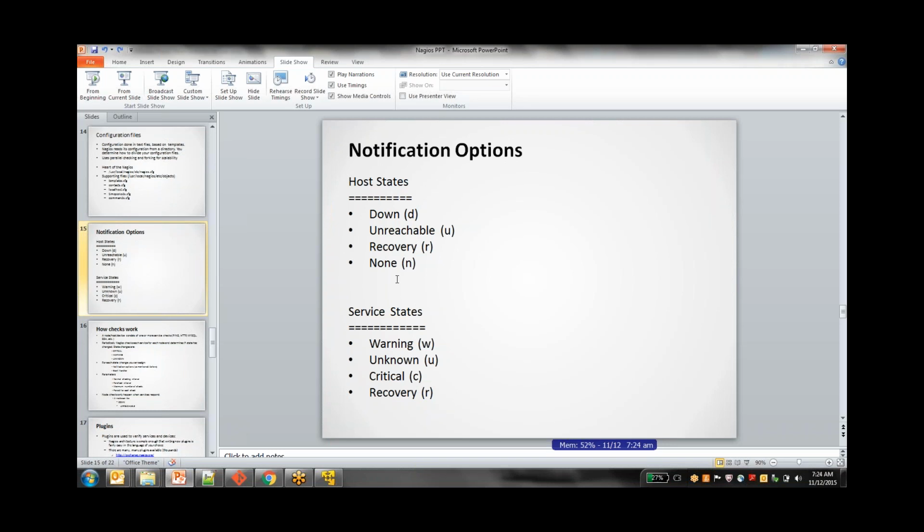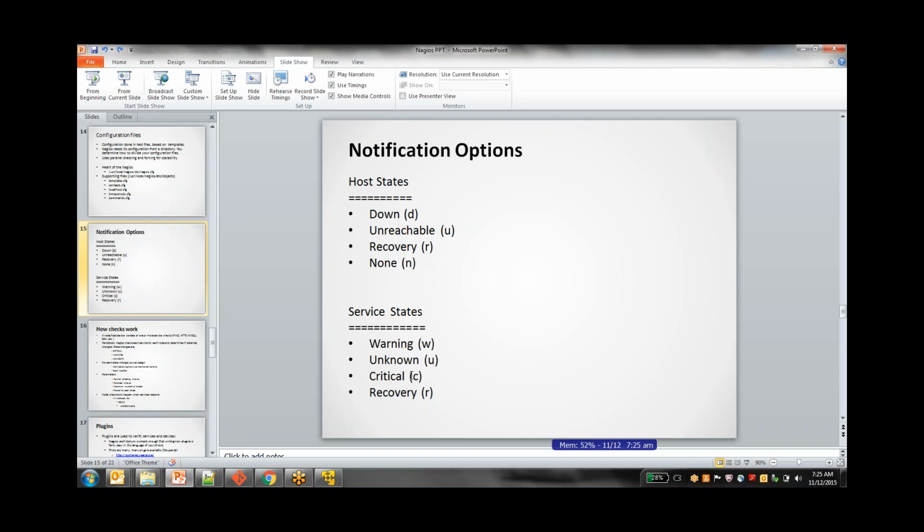Okay, in the same way, when you run Nagios against a server for a service, whether a service runs successfully or not is dependent on the states it returns. Suppose it returns warning, which means that the threshold you have given is being matched, then it will give a warning. Suppose it is exceeding the threshold you have given, then the state of the service is critical. Suppose that in the past run it was critical, but right now it is coming back to its normal state, then we call it recovery.